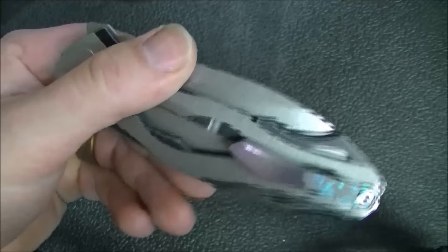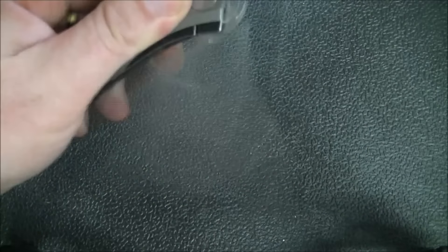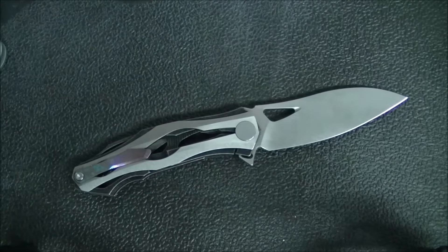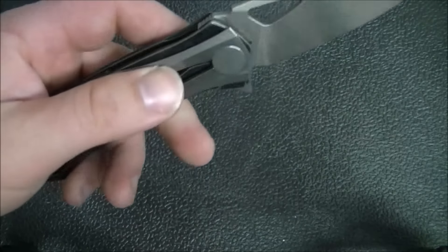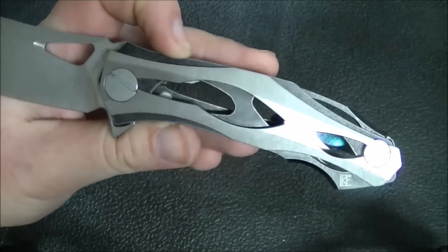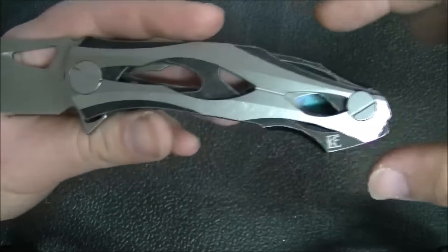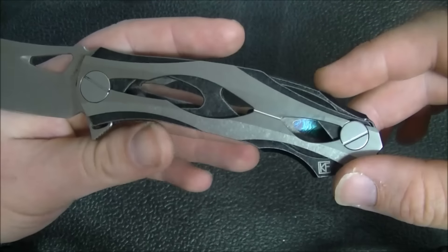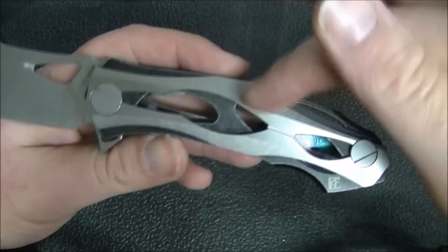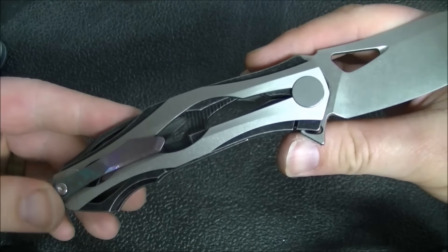With the blade open is where this handle really shines — you can see all the way through, all the layers, and whatever is going on behind the knife. In terms of finishes, you've got stonewash for everything under the liners, then the liners have both stonewash and satin. Nice big pivot screws look really cool. It's sort of a minimalist design — a contrast, because you have this very intricate knife but I think you'd agree that a bunch of screws along the back spacer would really detract from the design.